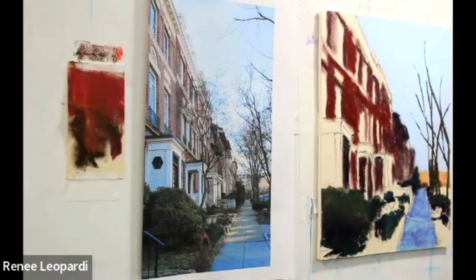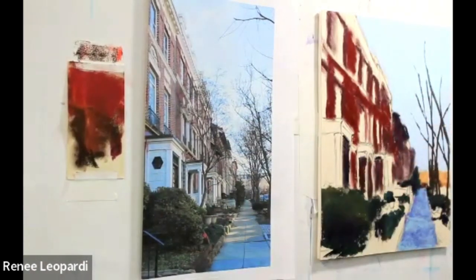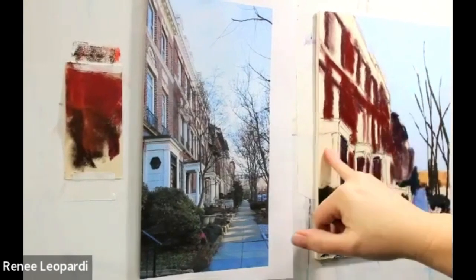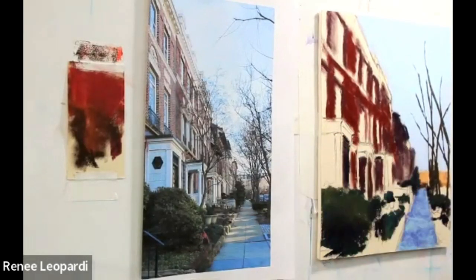Remember, when you're doing your first layers of the whites and the off-whites, start with something a little bit darker so you can add the highlights on top. So it'll be a similar blue to what's in the sky that I'm starting with. Because then when I pop in the lighter blue on the front, the lighter blue in the front will look white.